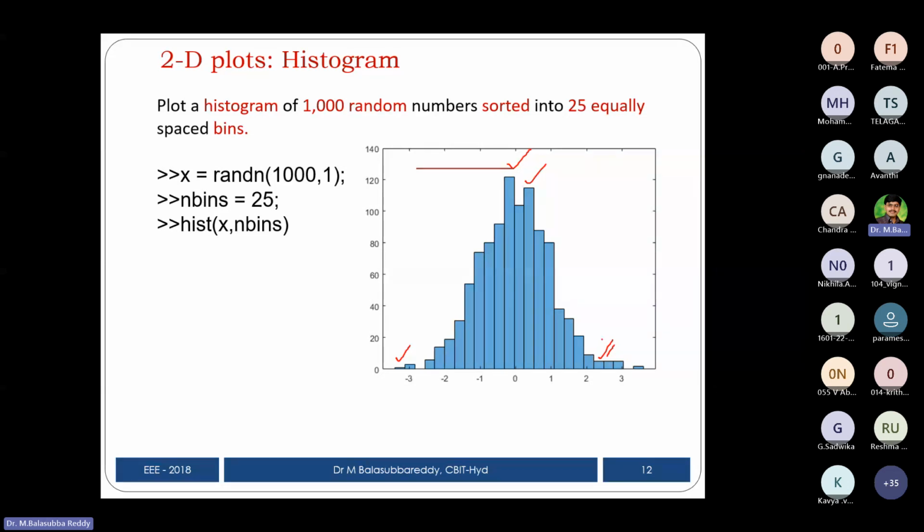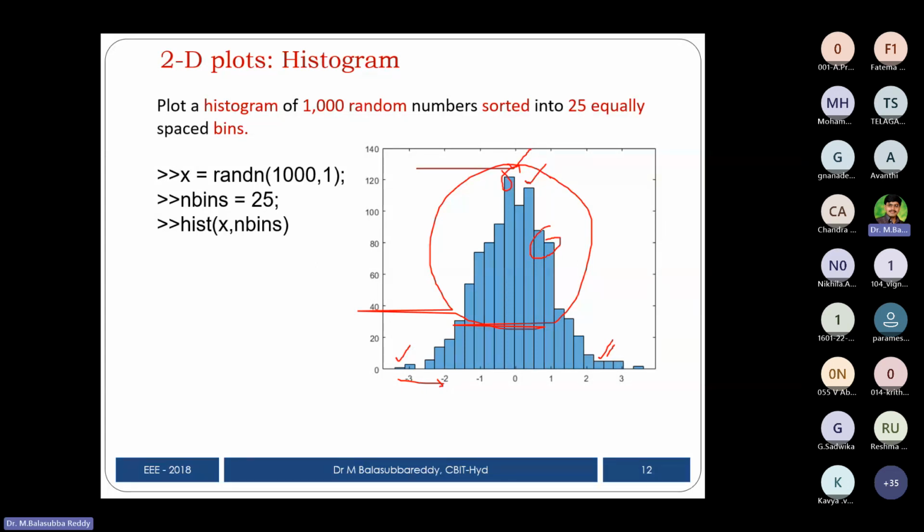It is easy to understand, suppose it is a class. Let us assume that on the x-axis we take percentage, 40 to 50, 50 to 60, like that. By seeing this plot, we can easily identify which range of marks the students have in the highest number or highest count. This range may be 10, this may be 20, or something like that. This may be 5. In that manner, we can easily identify the range. So that's what we can do.